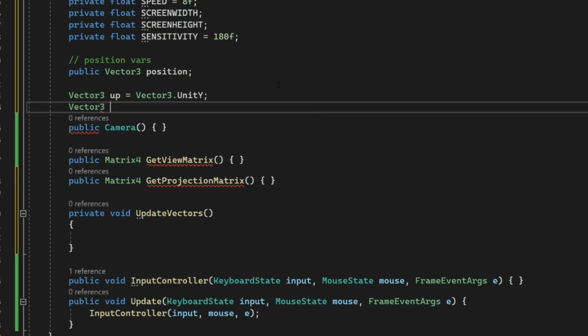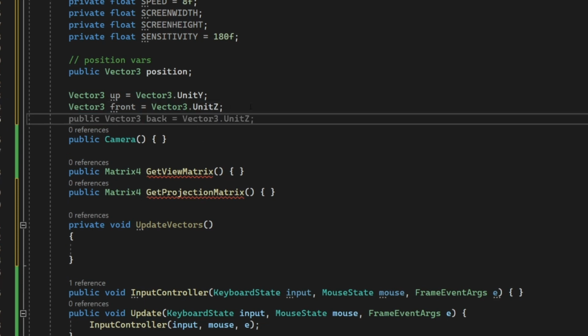I'm going to define Vector3 front, and this is going to be Vector3.UnitZ, because I want forward and backwards to be on the Z axis. And then I'm going to do Vector3 right, and this is going to be Vector3.UnitX. So now we have defined that our up is Y, going forward and backwards is Z, and going right is on the X axis.